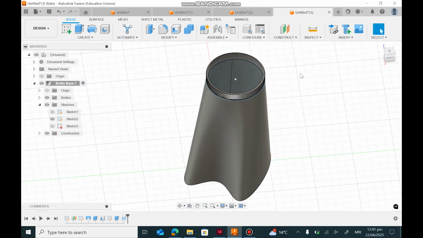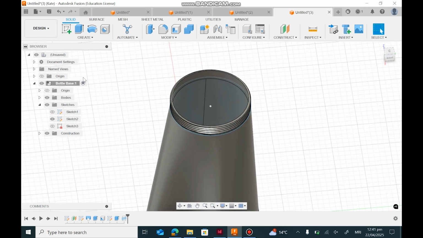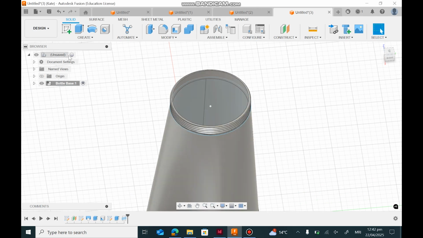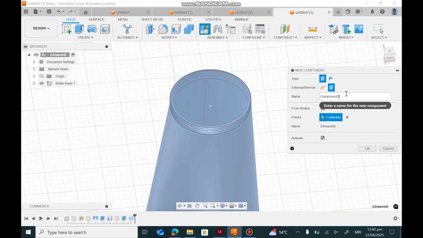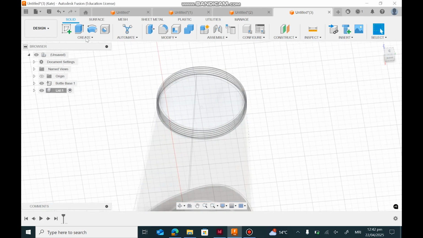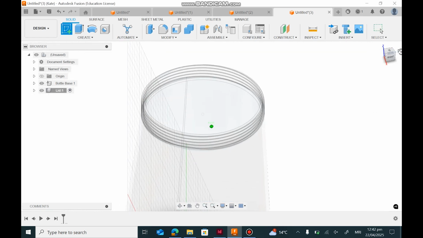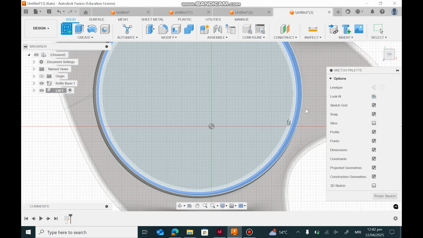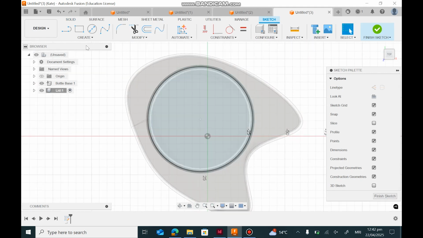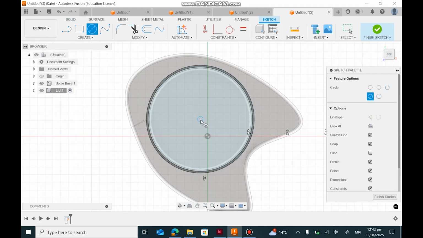Right. I'm going to show you another way to make a lid. Similar, but we're going to do a nozzle instead of a straw. So I'm going to start by toggling my whole design on and creating a new component and calling it lid. Right, I'm going to create a sketch right on the top rim. It's kind of hard to tell because there are all these different faces. I want to select just the very top rim. There we go.